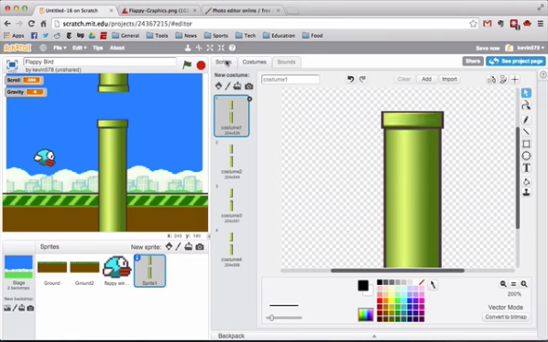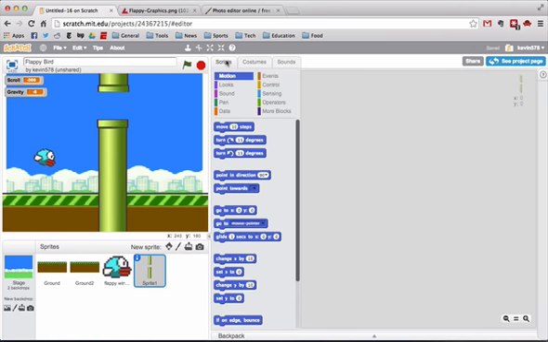Great. Okay, so now, and we haven't worked with clones yet, but what a clone is basically is that it just takes your sprite and it makes another copy of it. So we're going to be able to just keep on having pipes come in and come in and come in without having to make 7,000 pipes down here. And in the same way that repeating these ground pieces helps simplify our code and make it much more manageable, the clones are going to help us make our pipes a lot simpler to use.